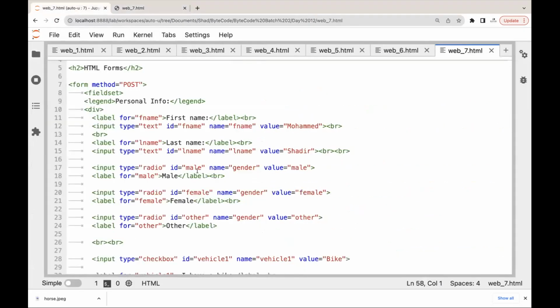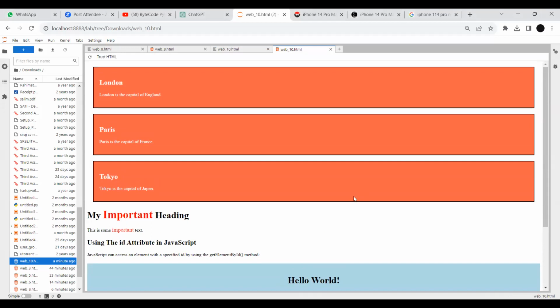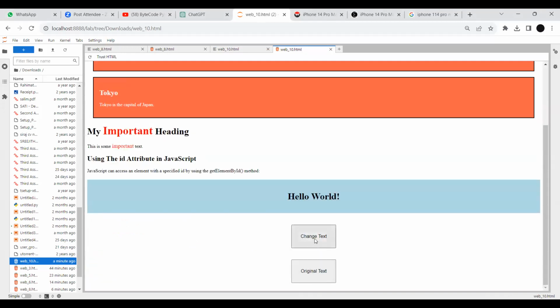Okay, Adit. Even the change text and the original text, I'm clicking it, that's not bringing any changes. Can you share your screen? As you can see, I'm clicking change text again.